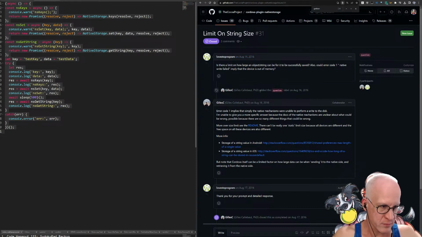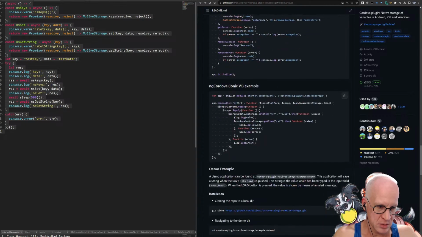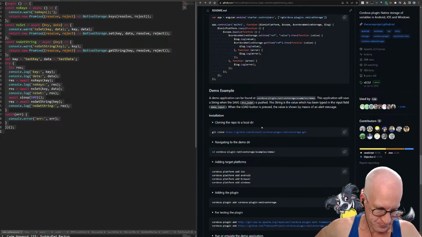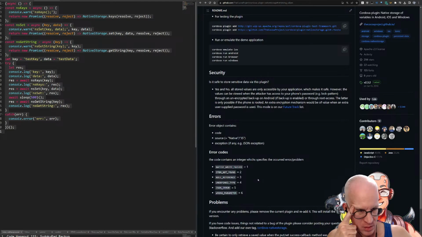We're unable to perform write to the disk. So it should generate a file. App controller and a platform. Ready, apply, set item. So it's basically a plugin replacement for local storage. Platform, name storage.